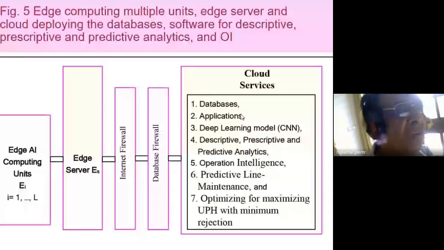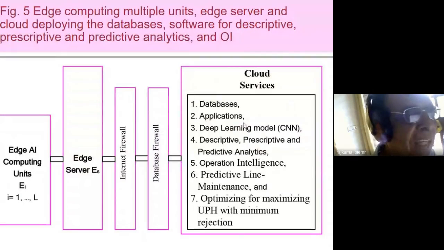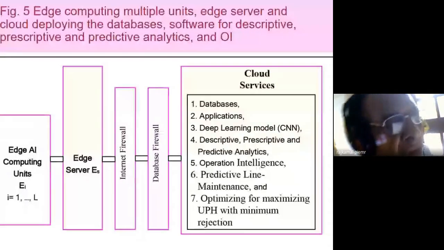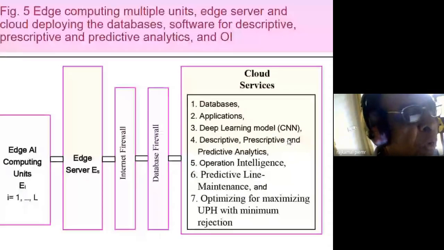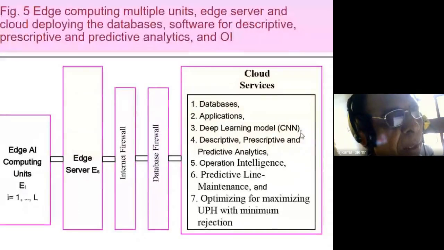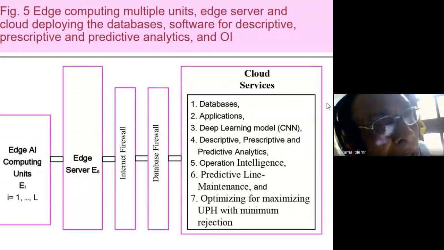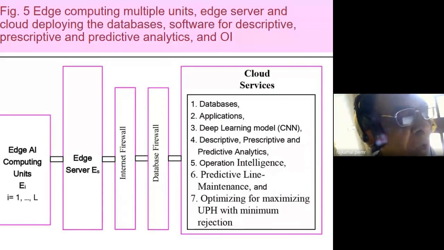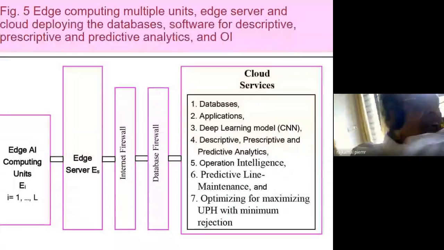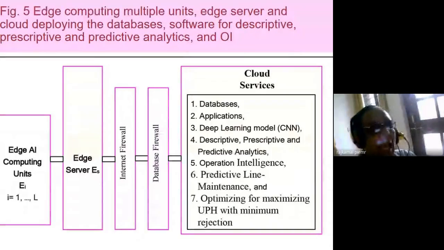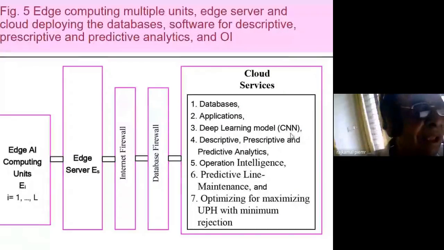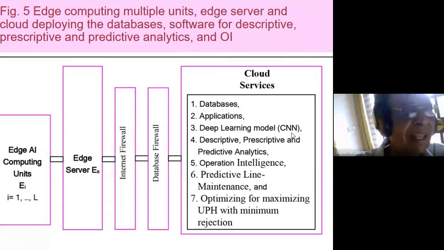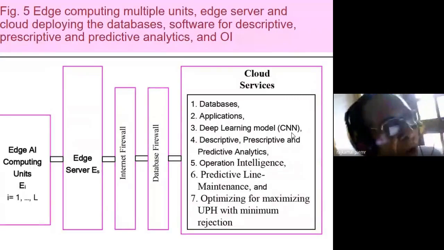Cloud services will also have the applications. There are different applications. Cloud services will also have the unit to generate the DNN models. Now remember one thing, I told you that the edge unit will store the ML model algorithms. So model algorithms are being executed at the edge unit, but model algorithms are created at the cloud service. They are created here because here computing power is practically infinite. It can take a long time.